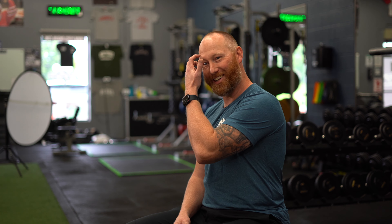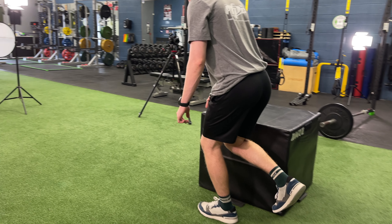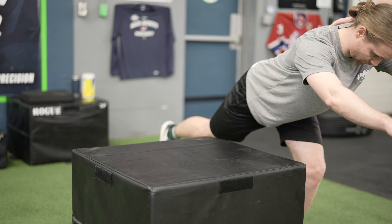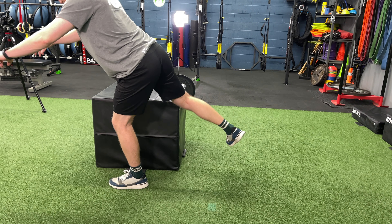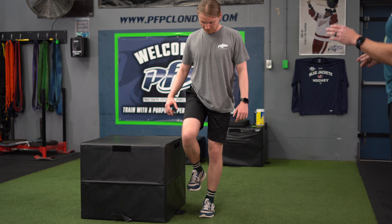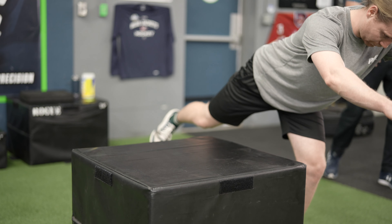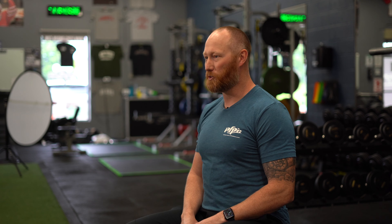The fifth and final exercise is a single leg box step over. As you'll see through these five exercises, we're demonstrating one method — each of these exercises probably has hundreds of offset variations. We'd love to show you those if you want to come down to Precision Fitness Performance Center, where we can show you the variables and changes and tweak your body in ways you can't get from an online program or a YouTube video.